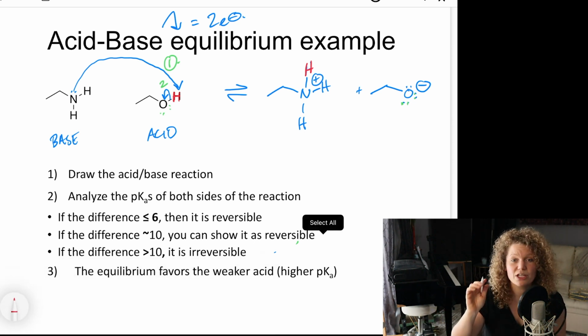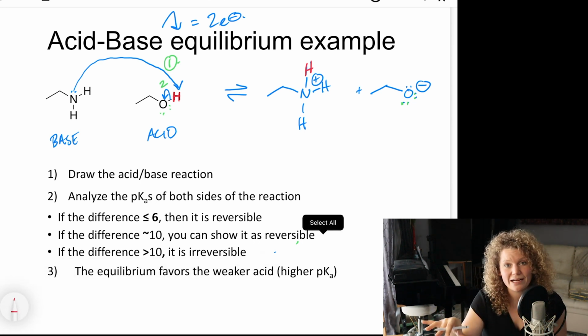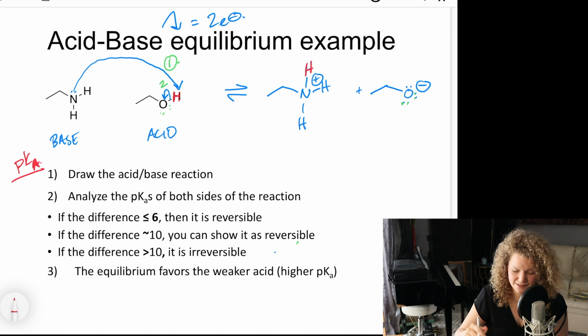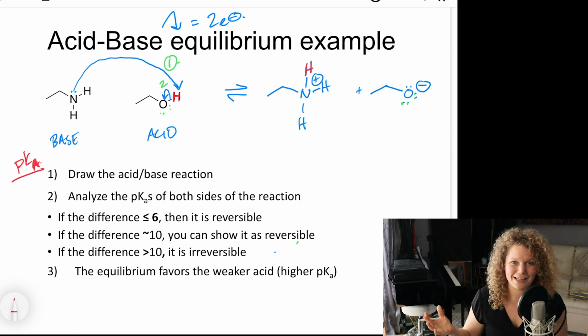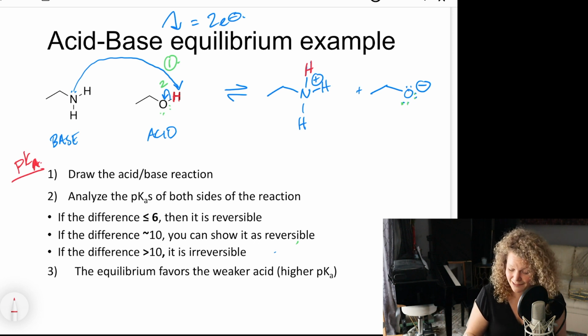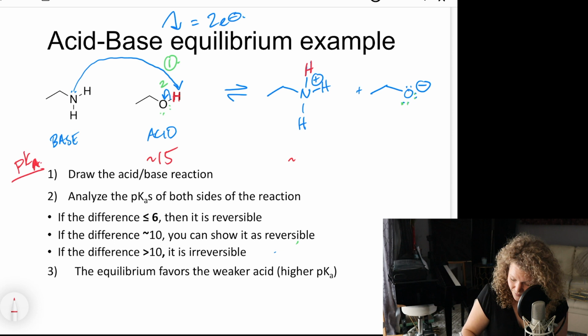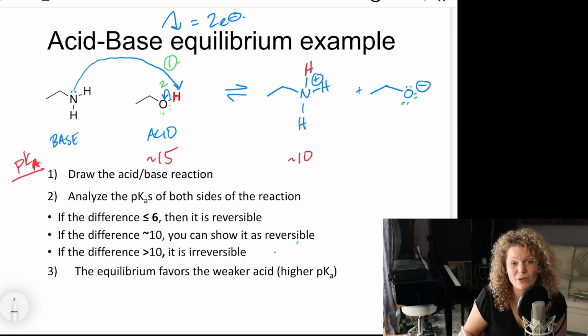What we're going to do now is we're going to look at the pKa's of the left and the right side of our reaction. Remember that pKa's describe acids. And the easiest way to remember that is it says pKa. Okay, pKa. That's how I like to remember it. So it only describes acids. It's just describing how likely that proton that's in pink is willing to leave. The pKa of an alcohol is around 15. Now we're going to look at the right side and label our pKa. The pKa of this acid here is around 10. It's a protonated amine. And we can look back at our previous slide and see that that's around 10.